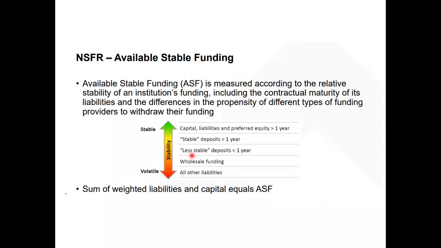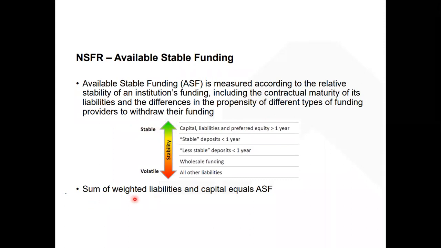When you compare less stable deposits and stable deposits, you can understand very well. Using the stable deposits, the bank can make a lot of loans, but the bank is unable to rely on these other deposits. Today morning deposit, evening they may withdraw the money, so the bank will be very careful about this. Capital, long-term bank loans and preferred equities do not fluctuate over time, so they have more stability.